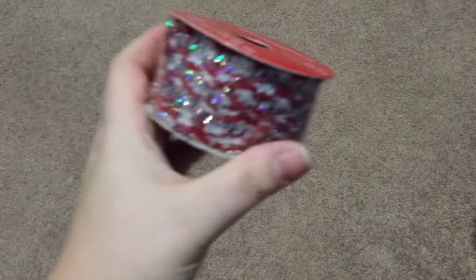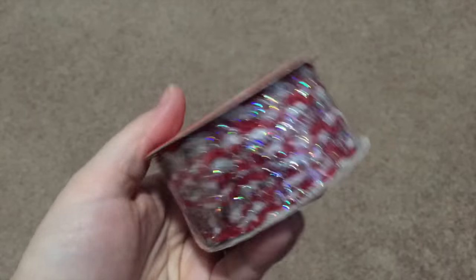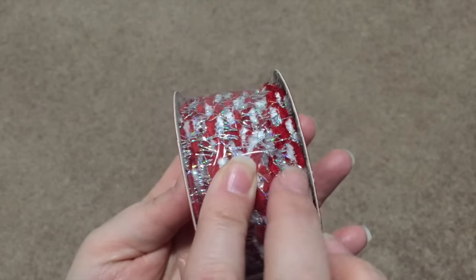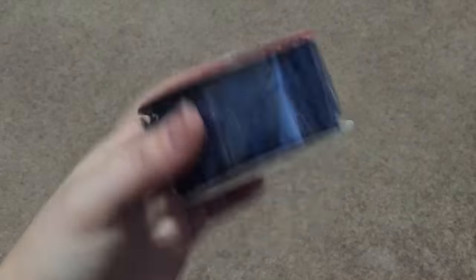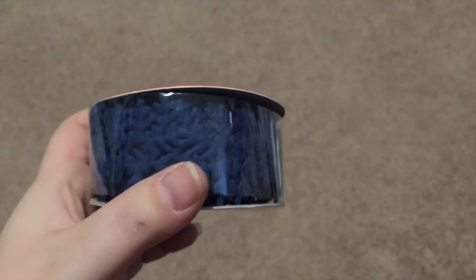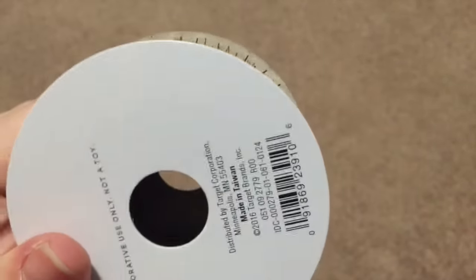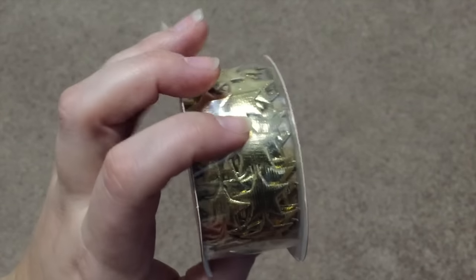I did pick up some trim. These ended up being $1.20. There's 12 feet in this one and it's like chenille with the shiny — I thought this would be good for tags. This one is also 12 feet; it's the felt snowflakes in navy blue. I have white that I've picked up before but I've never seen navy blue so I got that. And this is the sparkle trim in gold and black — 30 feet, again only $1.20. And then this one is 12 feet of puffy stars. I thought that would be super pretty. Definitely not just Christmas-y craft stuff.